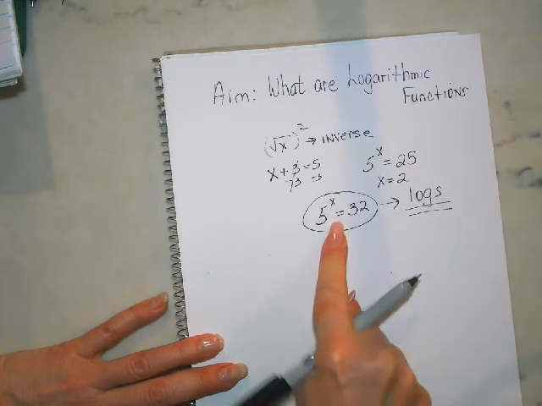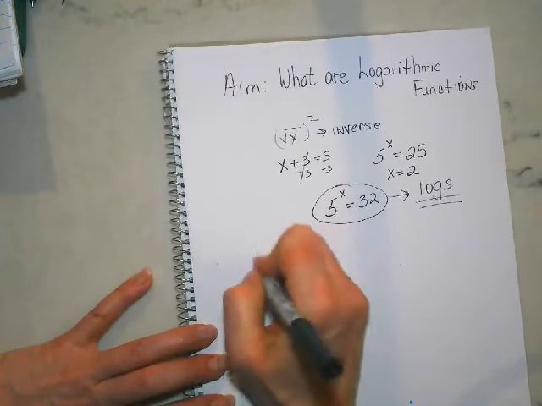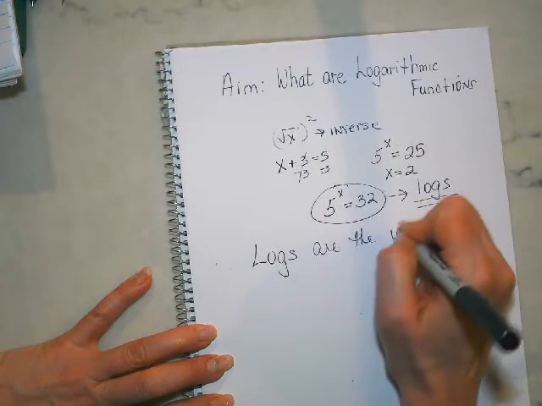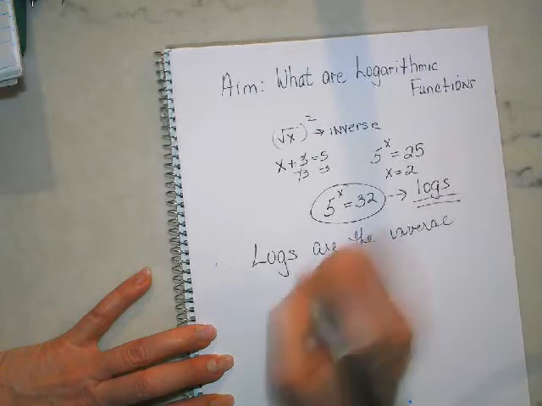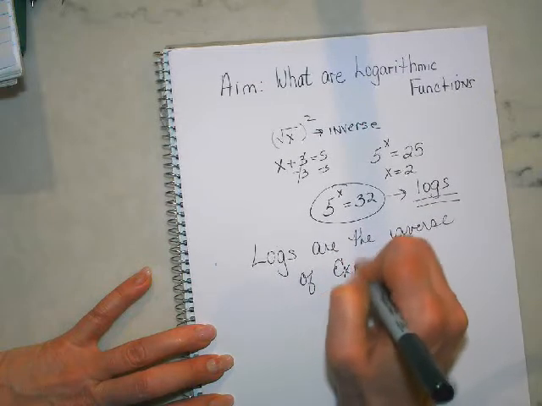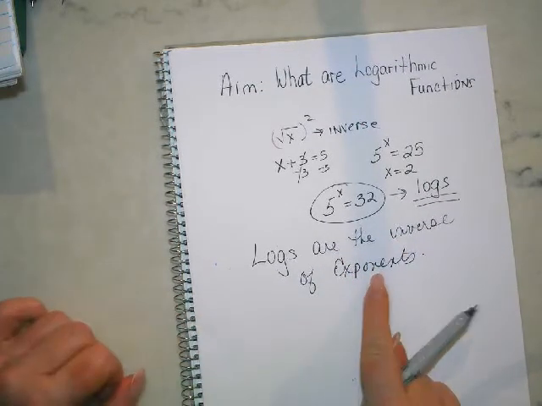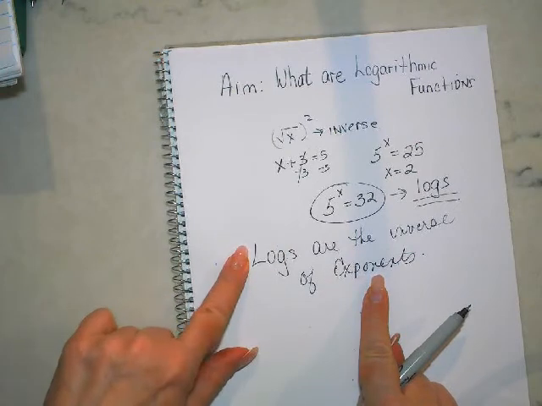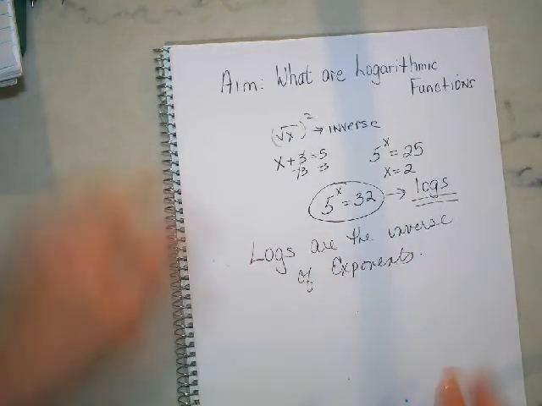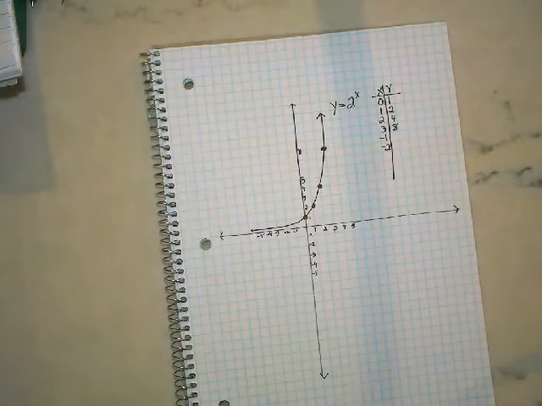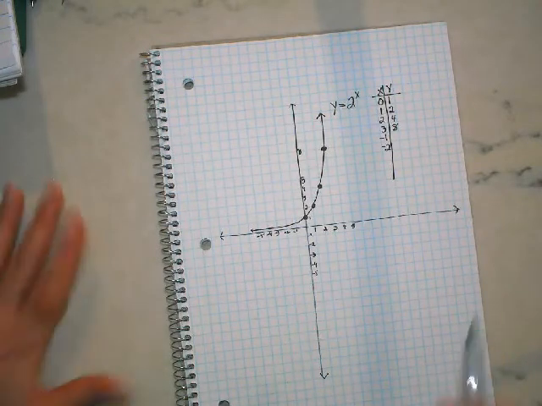Logs are the inverse of exponents. That's why we have it. You use exponents to solve log problems. You use logs to solve exponent problems. Just to give you a quick little background, and I'm not teaching this to you, I just want to show you, and this is a whole section that we're skipping over because I'm not there to help you through this.